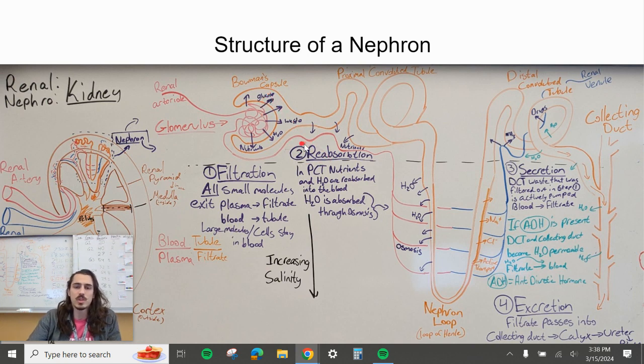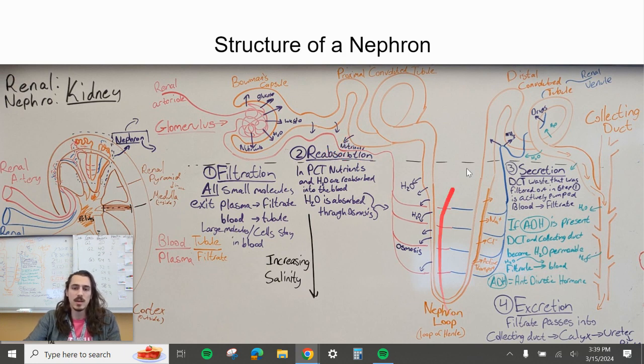Then we have step two, which is reabsorption. That's when we reabsorb stuff from the filtrate into the blood that we do want. And that's mostly nutrients, things like glucose and vitamins. Now, we can follow the renal arteriole that would go here. It would be really close to the proximal convoluted tubule. That's why it's all wiggly like this, to increase the surface area. And this blood vessel would be following along so that we can maximize that interaction with the surface area to reabsorb as many nutrients as possible. Because we don't want to pee out our nutrients. So we're reabsorbing the things that we do want back into the blood.